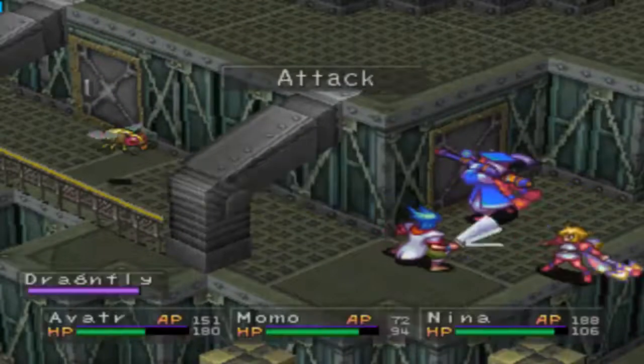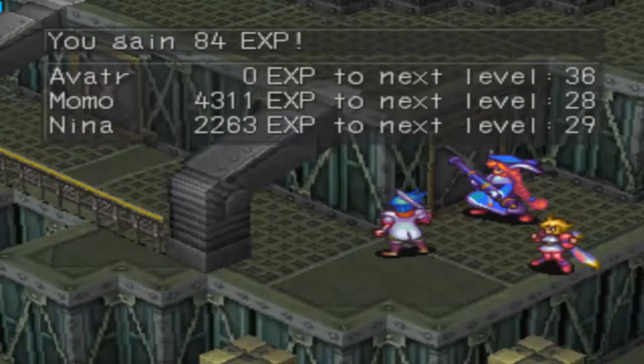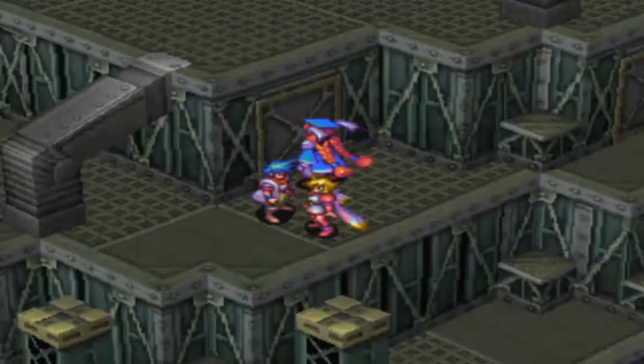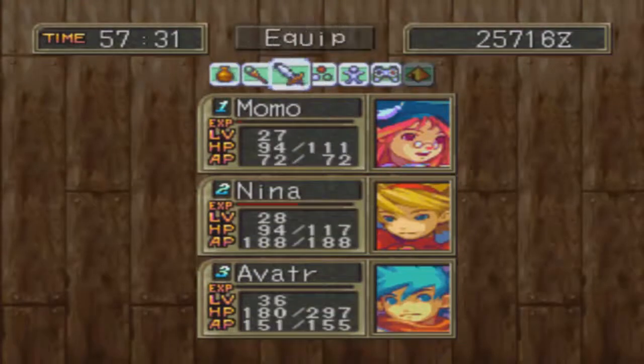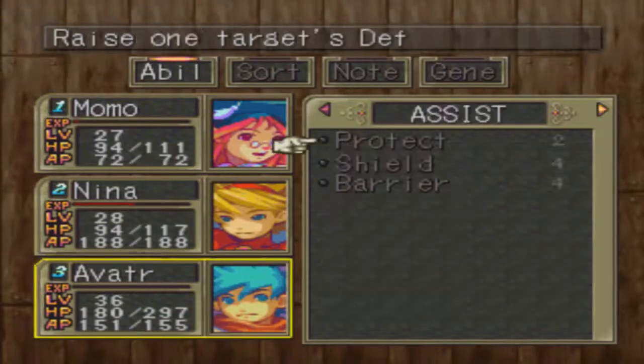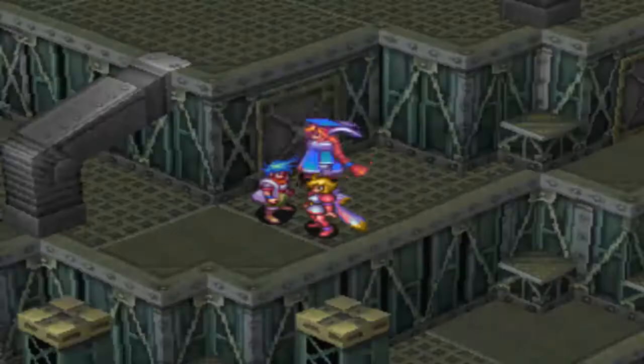Breath of Fire, the bosses in the original Breath of Fire game were very tiresome because there was no variety. They just... Avatar learned Bone Break. Bone Break is ready. Usable at fixed intervals. Okay, I don't know what that means.